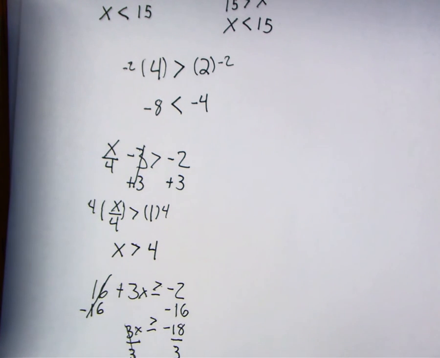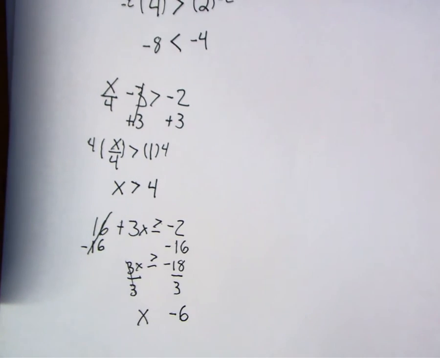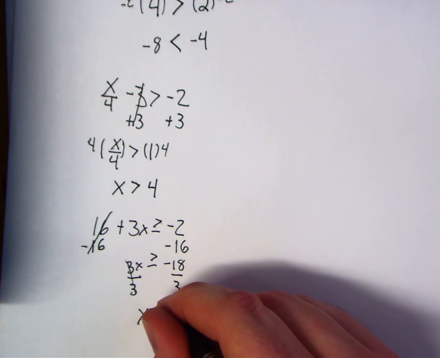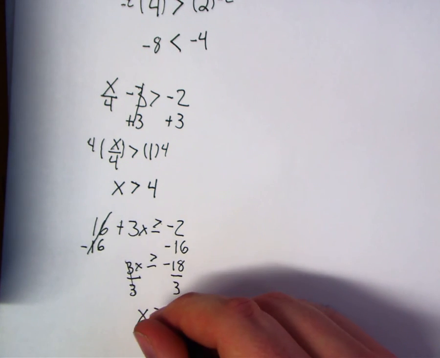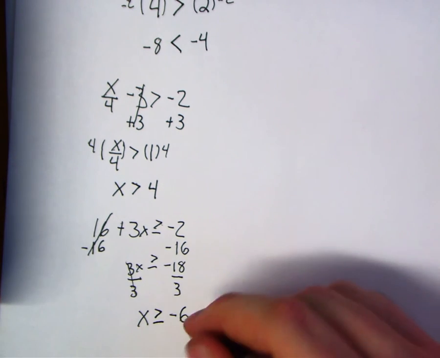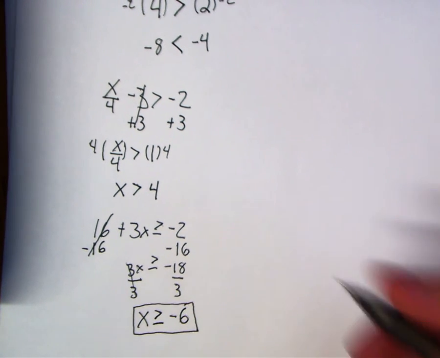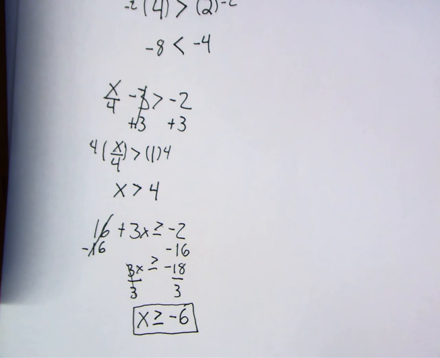All right. Now let's see here. We divided by positive 3, but wait, we had a negative 18. Make sure everybody can see that. If we divided a negative number by a positive number, what happens to our sign? Remember, it's only if we are multiplying or dividing by a negative number. If there's a negative number on the other side, we don't mind. That's going to give us our final part of the solution there. All right, and that's how we use a little bit of arithmetic in solving our inequalities.